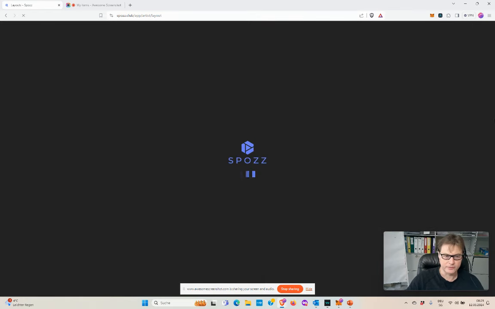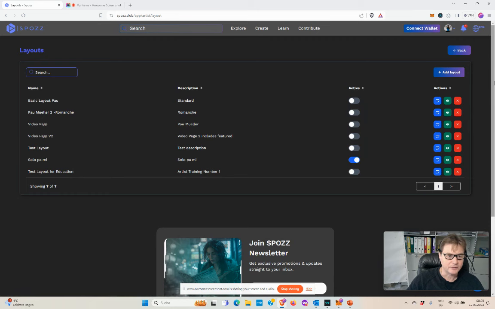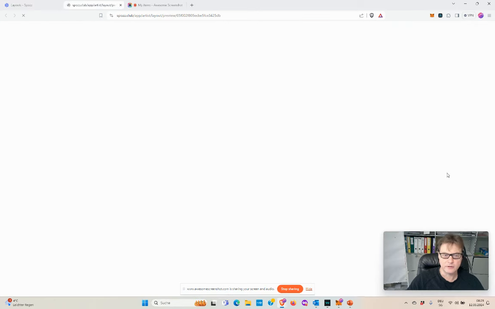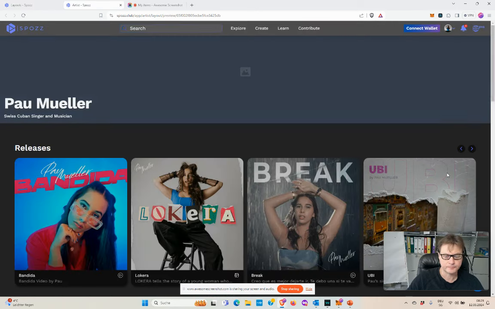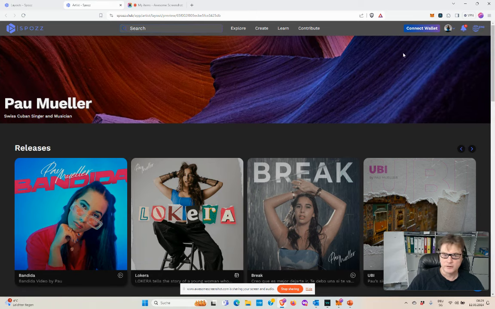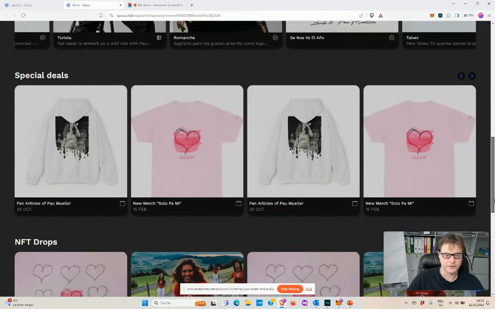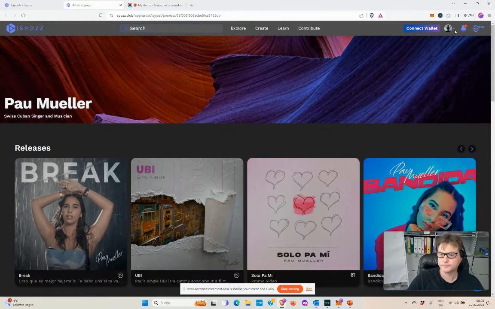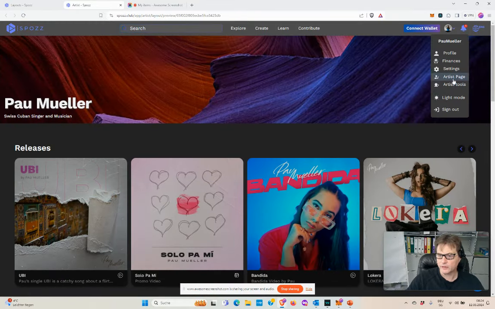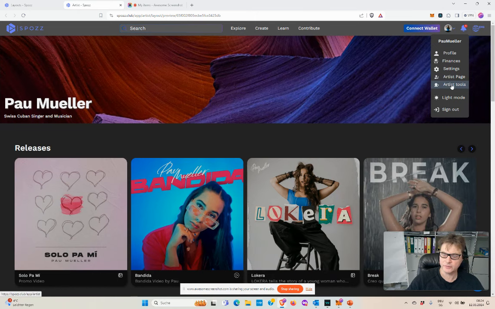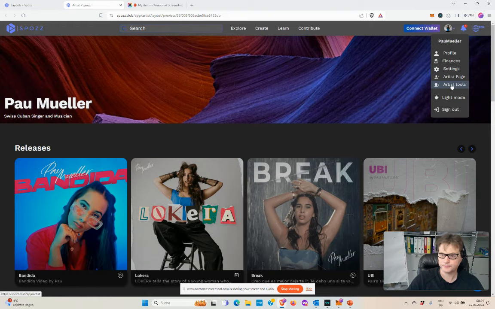Okay, now you saved your first layout. You can see here how it looks on your artist page. So this is the layout with the content of that artist. You can always go back to Artist Tool using your personal menu on the top here.